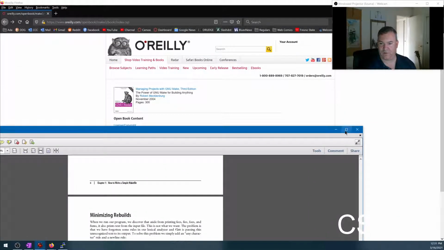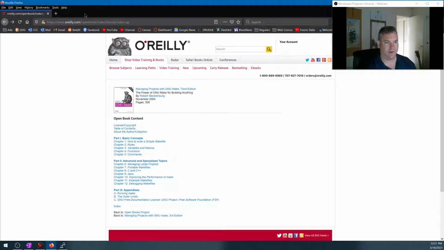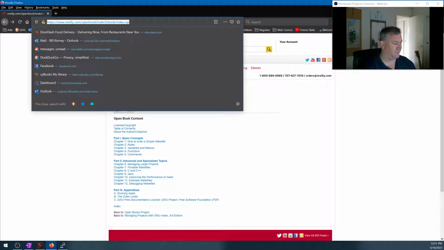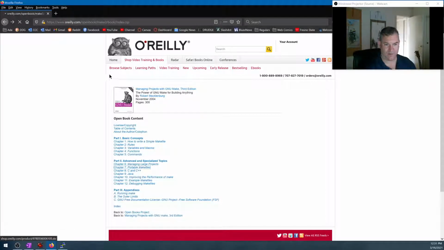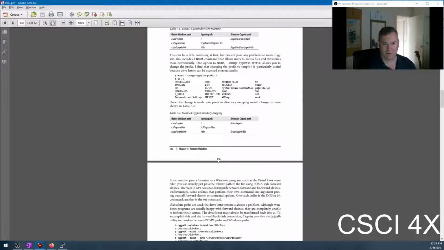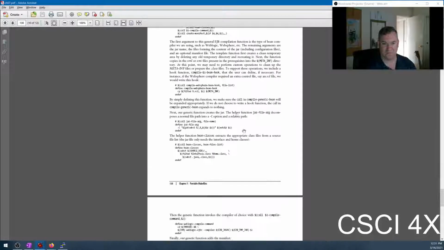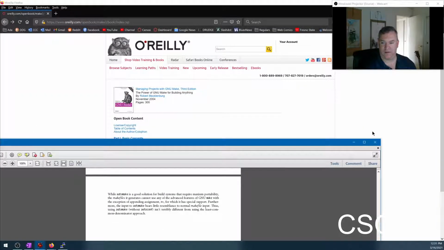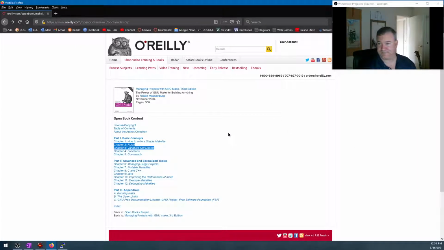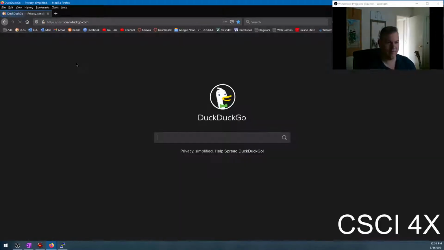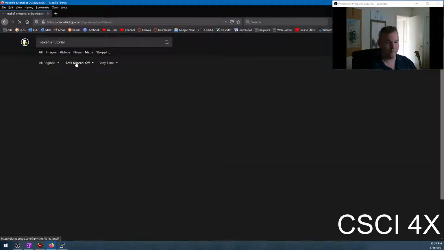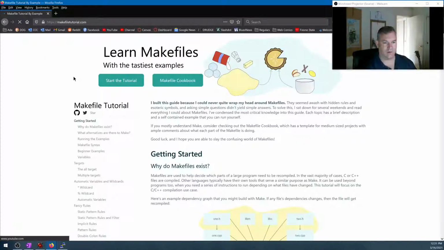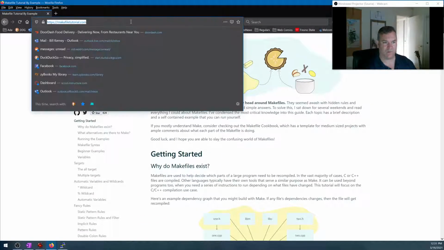When you go off to a 4-year, you'll kind of need to know how to do this. Portable Makefiles. Let's see, is the whole thing available? That'd be kind of cool. Yeah, I don't know if that's the whole thing or just parts of it, but there's that, and then there's the Makefile tutorial. This website's pretty good as well.